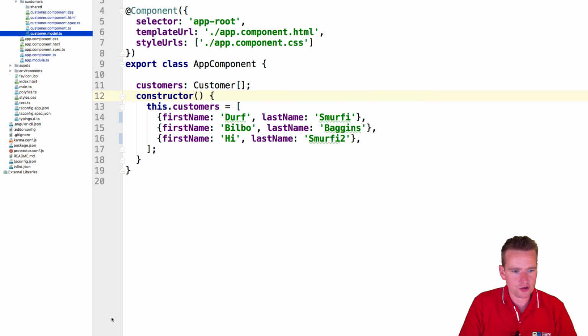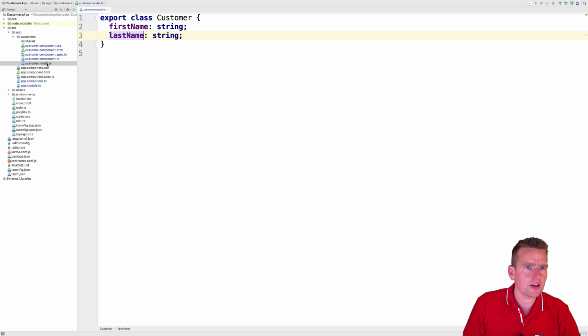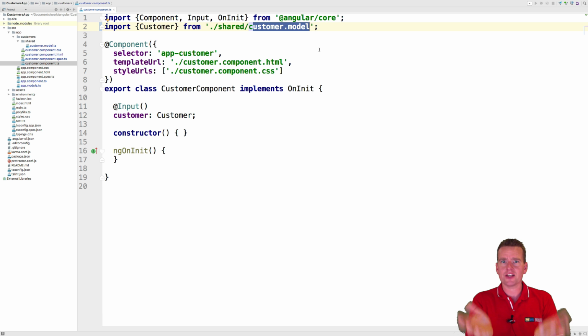Now again, it asks me, are you sure you want to refactor this? And I will say yes. Actually, it didn't ask me. Why didn't you ask me? Okay, it seemed to just work. Let me just move it into the shared folder, and it asks, do you want to do this, and move the references? And I just said yes. Let's see if everything's still running. Jump into this file right here. Here we have a customer. It knows that it's now in the shared folder and that it's the customer model. So everything seems to have refactored as it should.